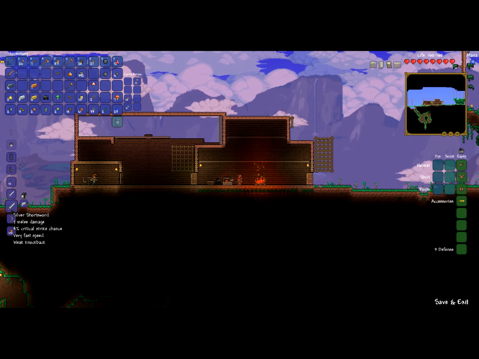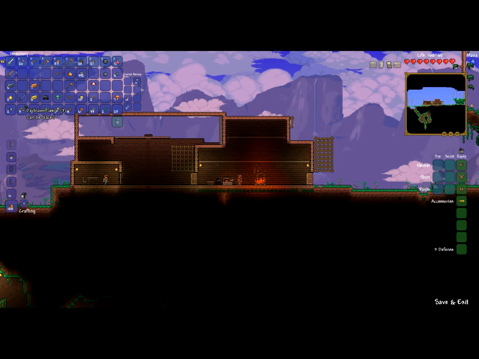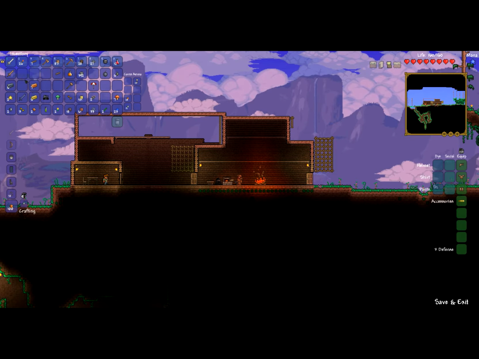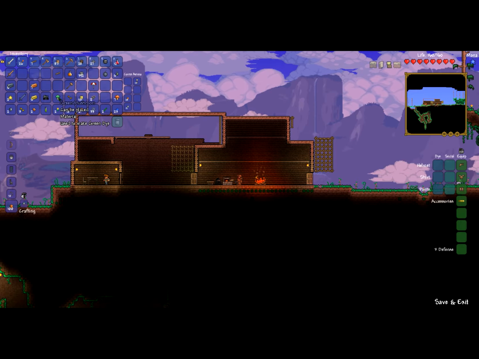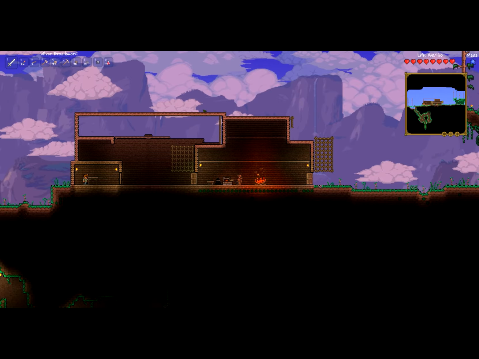Okay, so we have enough silver. Okay, we made a silver sword. Our old one was decent, but whatever. We have a better one now. Got the umbrella. Okay, let's go do it.